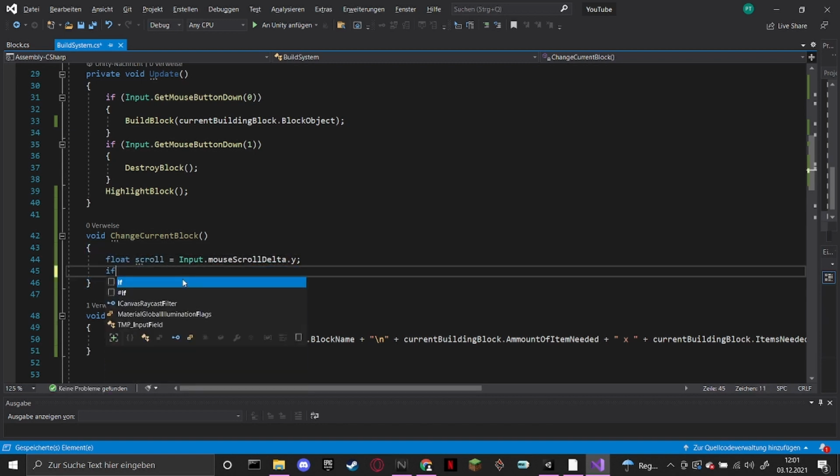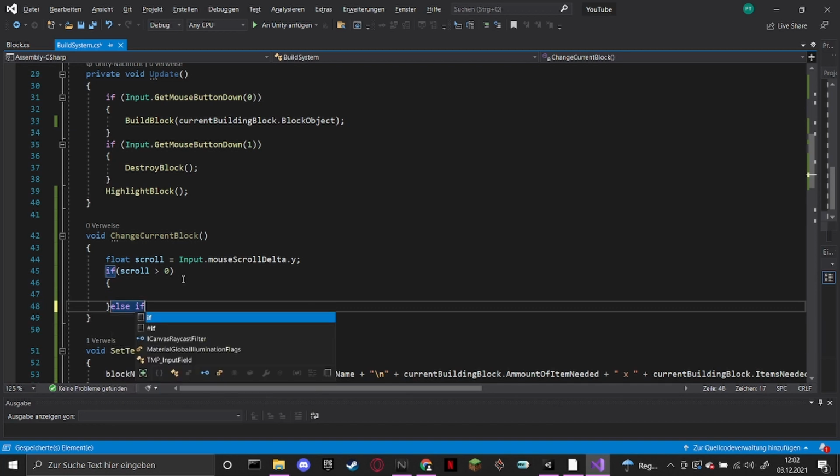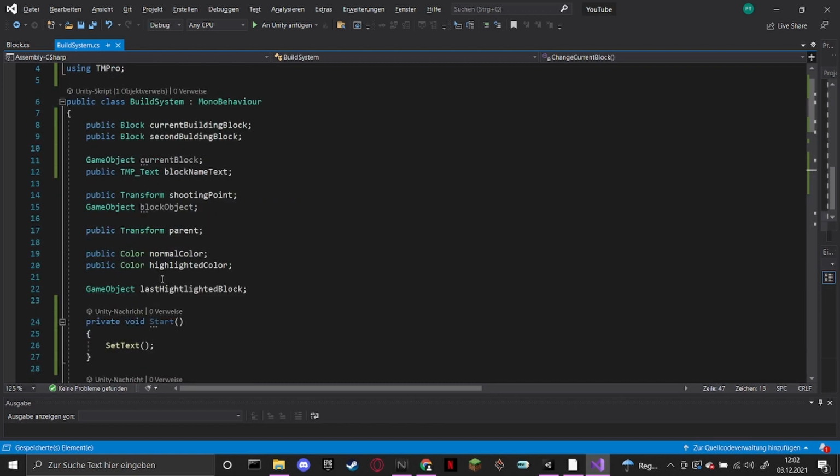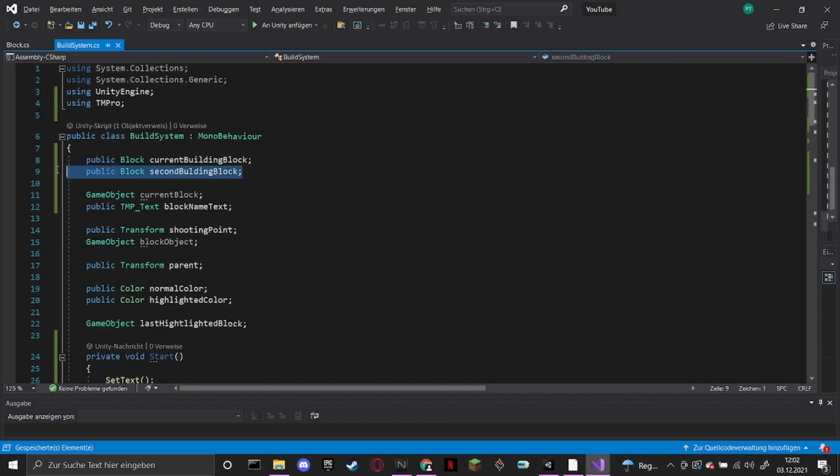Nice. And let's just say if scroll is bigger than 0, i.e. we're scrolling up, and else if scroll is less than 0, i.e. we're scrolling down, we want to change the current building block.